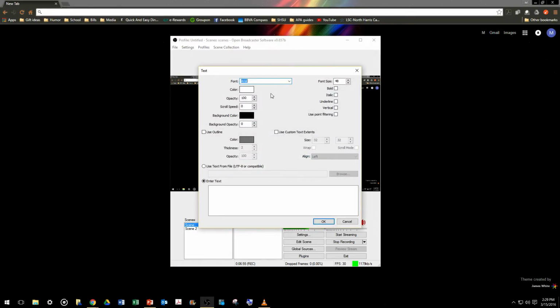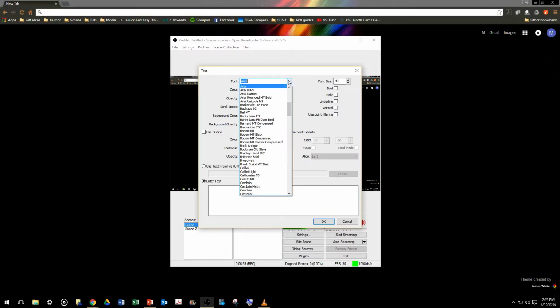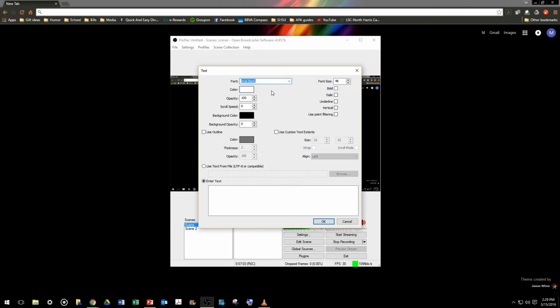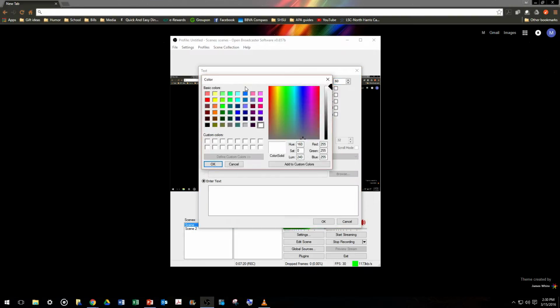And so what happens now is that it opens up a text box. And so I get to pick the font just like any other kind of text box. So I'm going to go ahead and do Arial Black because I want my text to look really nice and thick. I want my text to be kind of big. So I want to go ahead and hit 60 font size. I can bold it, italicize it, underline it. I can make the text vertical if I prefer. I can even select the color in the background. So I'm going to go ahead and double click the color. And you can see that I have a whole palette of colors that I can pick from.